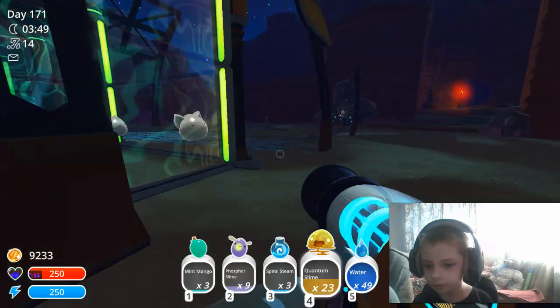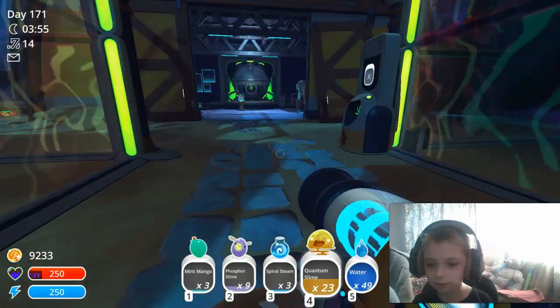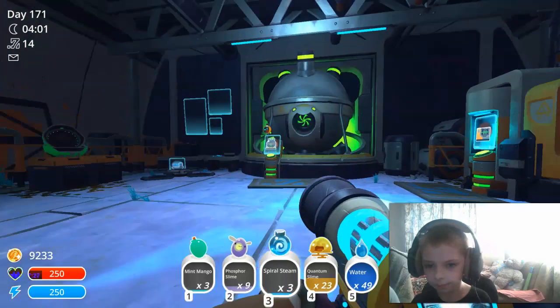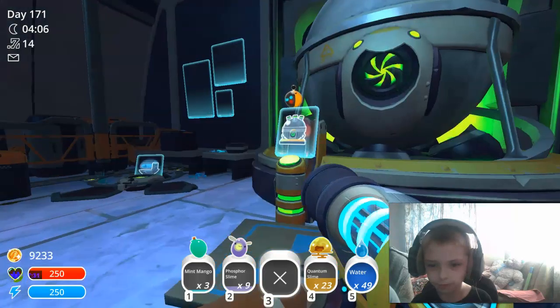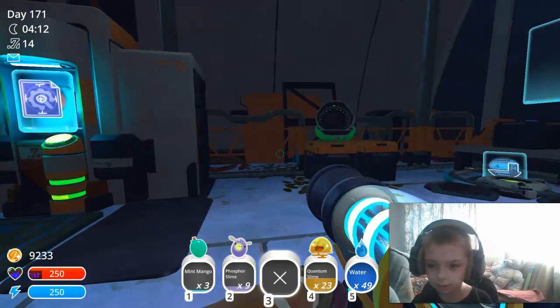Yeah. Phosphor, where are the phosphor slimes? Phosphor slimes are in my inventory, right? Mm-hmm. Not really useful, you know, like spiral steam and all of that stuff. Yes, I'm going to put it in here. Okay, a little decoration on this, just for fun, you know.